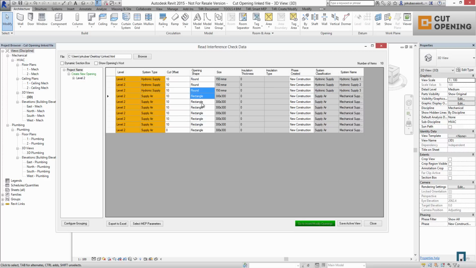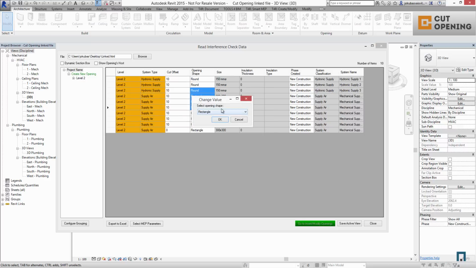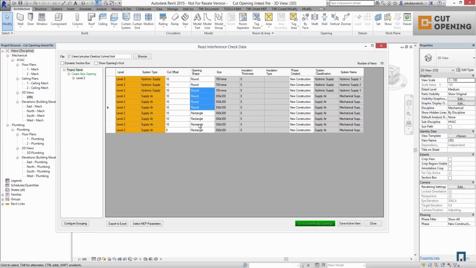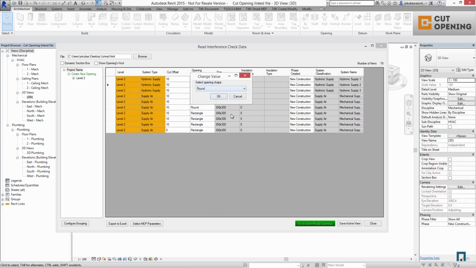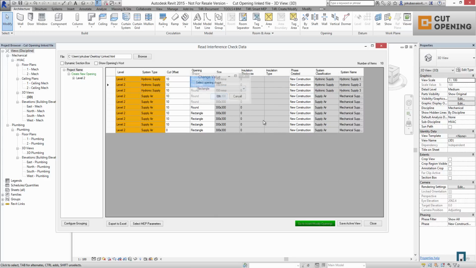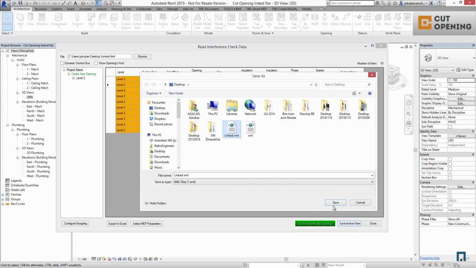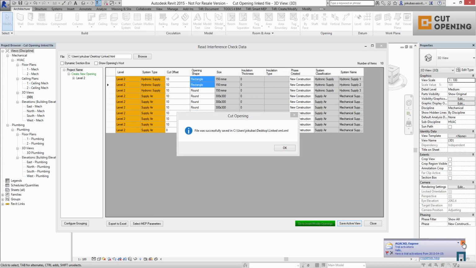I will change the opening shape to the round one, here to the rectangular one, and so on. So it is not possible to click to insert the openings into the model, but it is possible to save the active view as an XML file. So I will save that as a linked XML file, and everything was successfully saved.